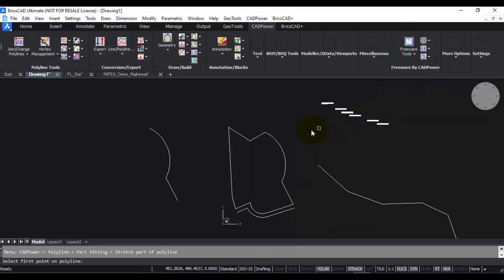This is the stretch command. So I just pick 2 points here, so that segment gets now stretched. So you will notice that the polyline stays as it is. The integrity of the polyline, the number of points and all those things remain as it is. It is just that you can pick a portion of the polyline and apply the editing that you require. The advantage of this command is that it allows the user to focus on the problem rather than on the CAD commands. So you don't need to worry about the list of commands that you need to use in order to get your work done.